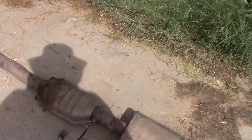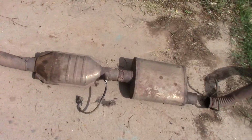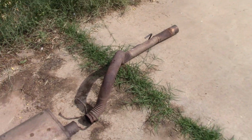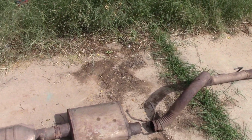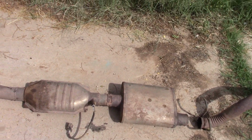None of this is any good. I do have a new muffler already, but I think I'm going to just go and see what I can do to order all of this stuff in and just do it all at one time and not go through this again. So the Jeep's going to be down for a few days.